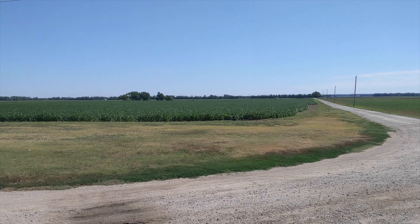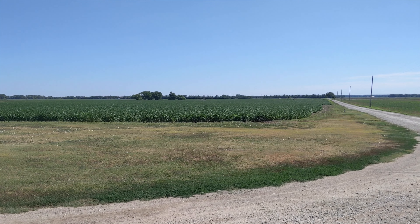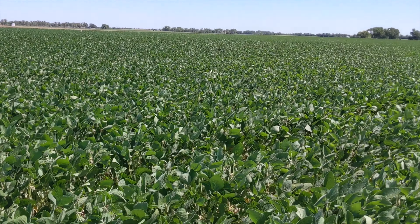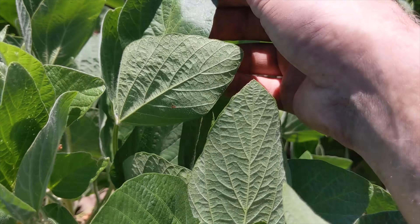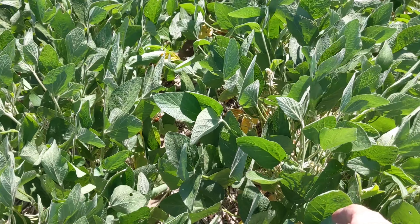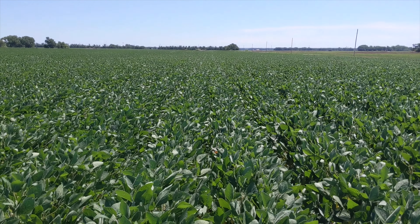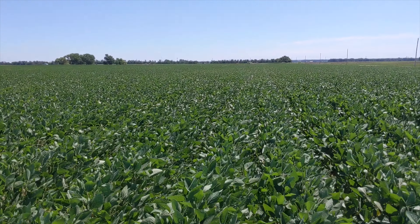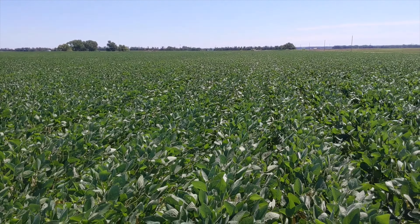We're putting it on right as the beans and milo are really going into reproductive mode — putting on pods, shooting their heads. Should be good timing; it'd be even better timing if we could get a rain, but this is going to help them through the stress. Greg's got some pretty nice soil on these beans. You can see even in this good ground the beans are starting to turn their leaves. I tried to get here early in the morning and there was a lot of dew, but we got it on. Now I have a different product called Carb 4 that I'm going to put on some milo. This was X14 on beans, and then we're going to try Carb 4 on milo.